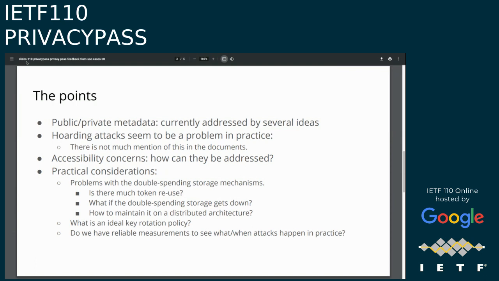Another thing I was thinking while having this meeting is that it's really difficult sometimes to have reliable mechanisms to measure what attacks happen in practice. Something that one of the Facebook presentations showed is that there are not many attacks against token key reuse. So maybe that's not seen in the wild, but it's not that clear to me whether this is not happening in the wild because people have not found out that this attack is possible, or just because it is indeed not happening in the wild. So maybe good measurements would be something to put into place.